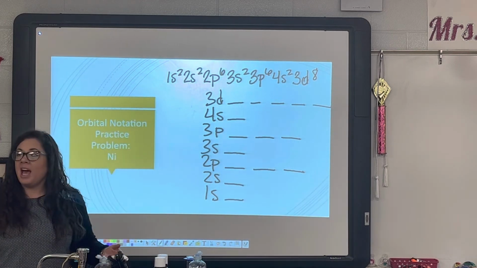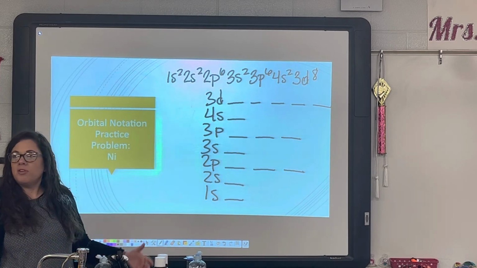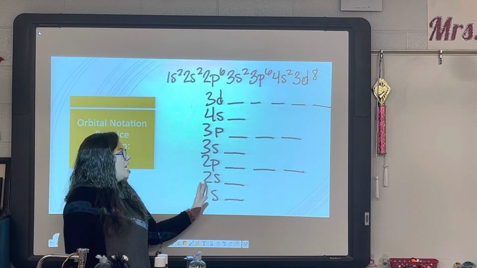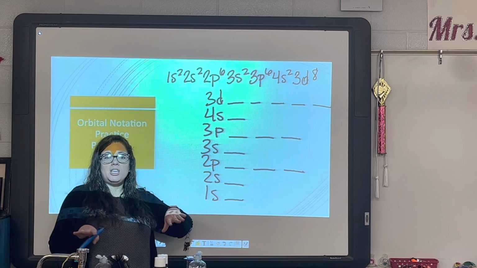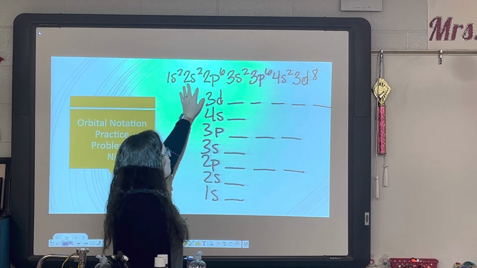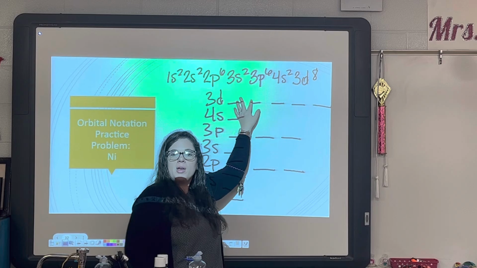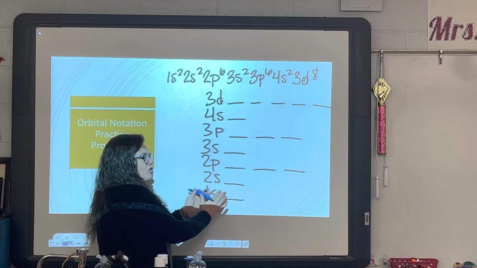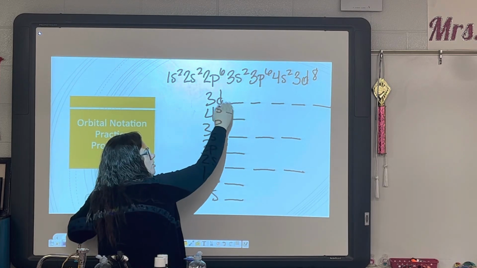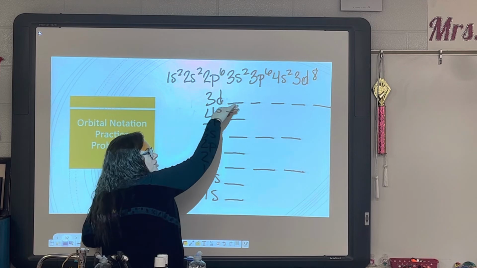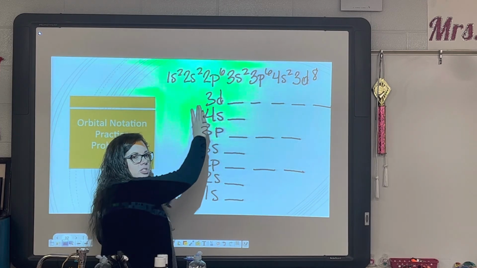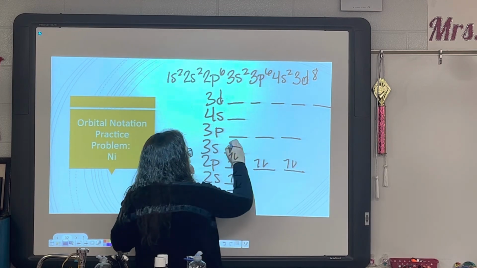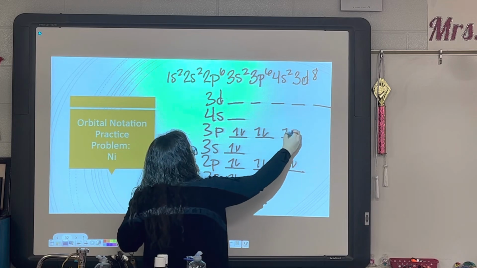Perfect. If we had an f orbital, how many different orbitals would we draw? 7, but you won't. Alright, so now we go in and we fill in our exponent numbers. But question for you, would I ever skip and not fill in one of these? No, they would always be filled, right? That's the Aufbau principle. We always fill those first. So you can go in and just fill in all the way up to the top. But check the last one. So let's fill in all the way to 4s and stop. Don't do the top one yet. So fill in all the way to there. That's why I like my half arrows, because I feel like I can do those a lot quicker than full arrows.